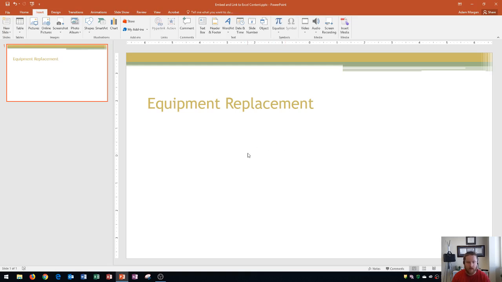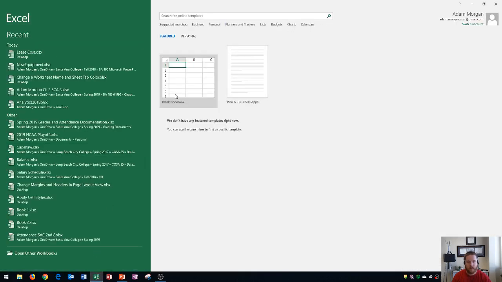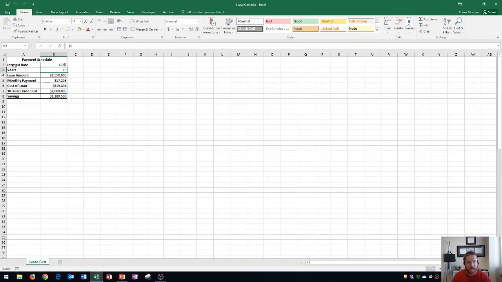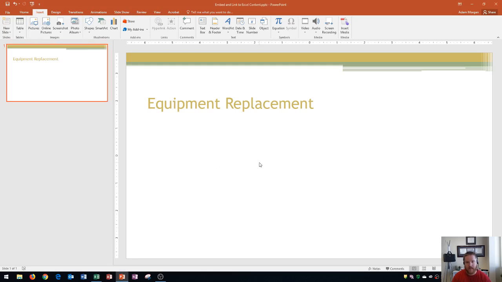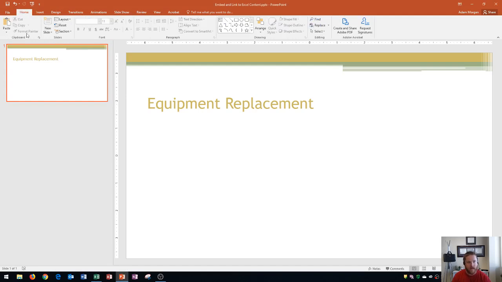And so to link the content and have it be just the content that you're interested in, all you have to do is you open up Excel, you go into your file, and then you highlight just the area that you want, and then you do a Control C to copy. Then you go back into PowerPoint, and on the PowerPoint slide, go to the Home tab, and in the Clipboard group, there's the Paste arrow, and that's right here. And you click the Paste arrow, and then you go to Paste Special. Okay, this option down here at the bottom.